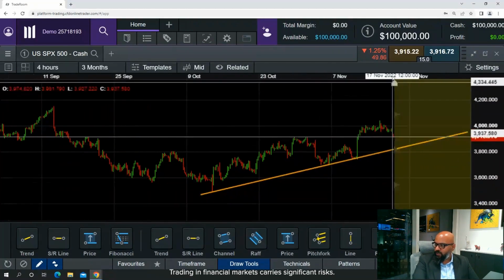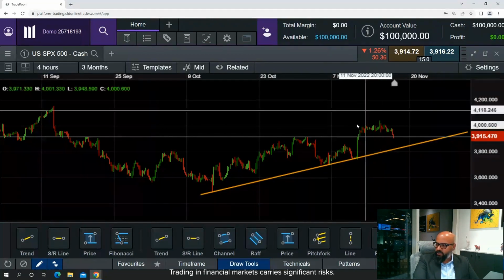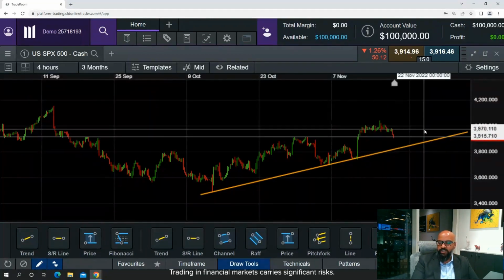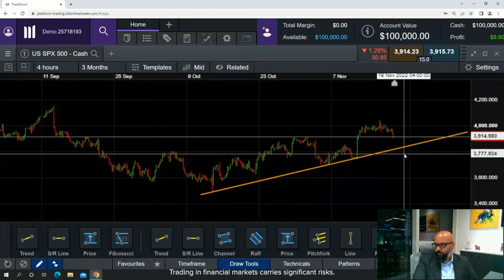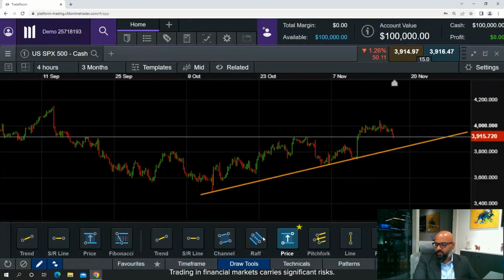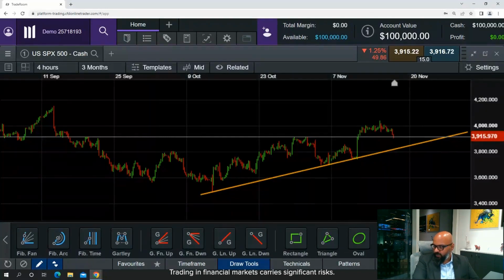Now, although the market is down for the day by 50 points or $50, the overall trend, or at least the short term trend, is still more towards the upside. So this tells me that the trend is intact. It has not broken below. I would say the trend is broken only once it starts falling below these prices.